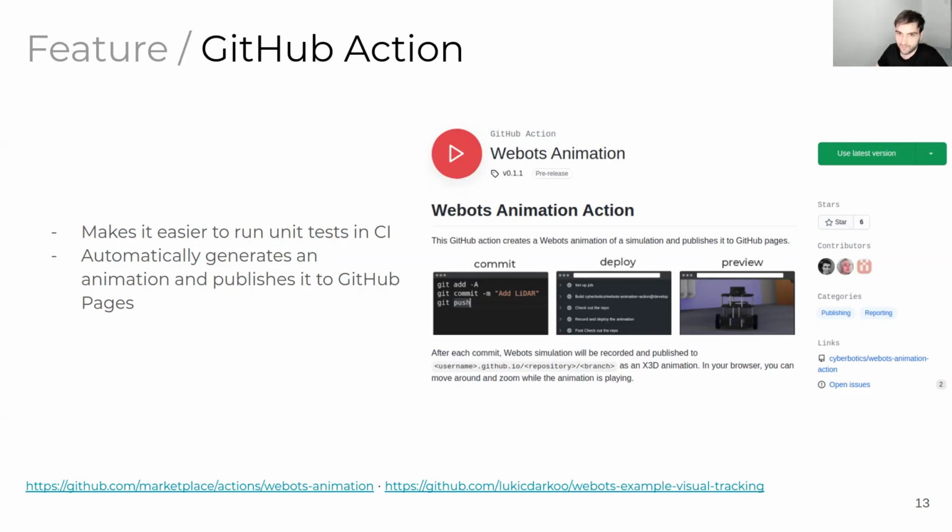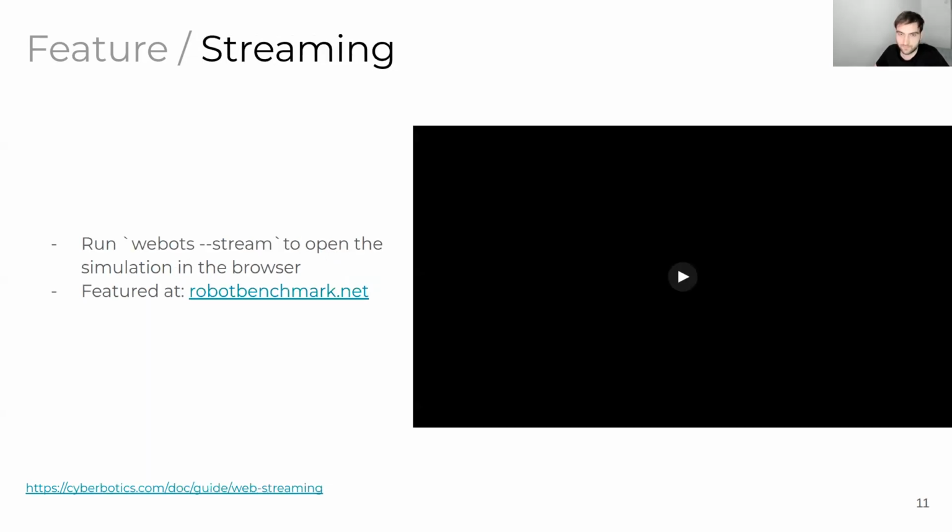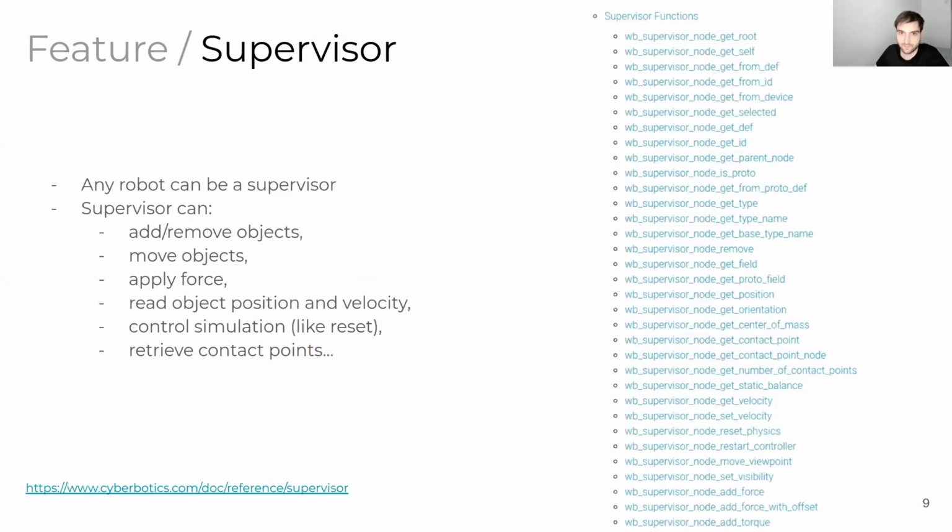Yes, it's possible. So that's something that we are doing for Webots itself. So we have a lot of tests of API and physics and rendering and so on. And we are running Webots inside of CI. And then we are testing whether the robot reaches the destination or whatever is necessary for the test. For that, you will need to use GitHub Actions and this supervisor node. This supervisor node allows you to check the position of the robot or your object. And you just check if it's in a certain region, then you say the test passes. Yeah, okay. That's quite exciting.